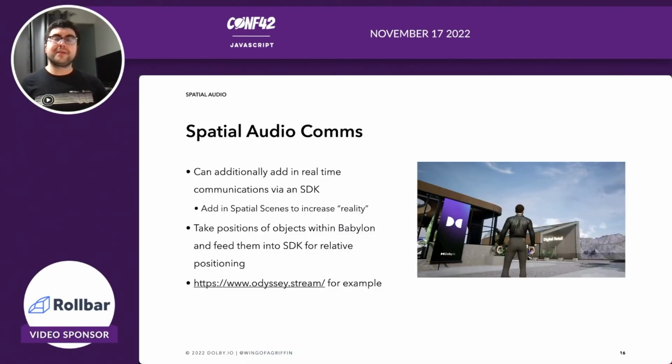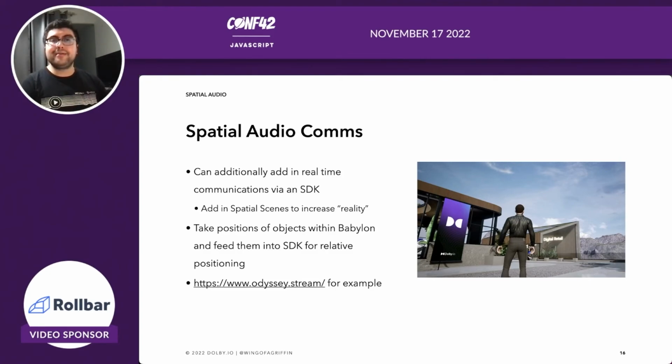you also have the ability to add in spatial audio via Dolby, where you might want to add live communication within your game or your metaverse environment, which you can do with an audio-based SDK that lets you add real-time communications. I'm not going to go over any code directly within this, but just know that there are a lot of web-based ways to do live communications between different people, and putting it directly in a game would be no different, the same way you might experience that in a multiplayer video game that you'd be playing with your friends.